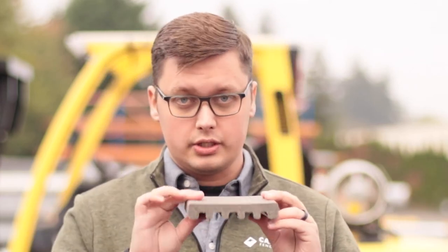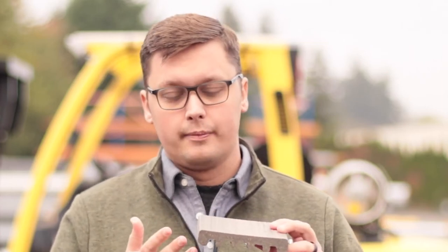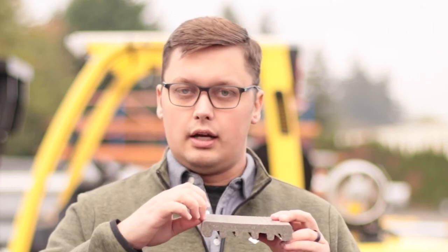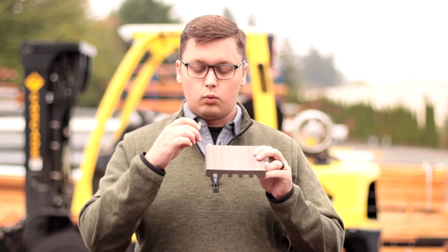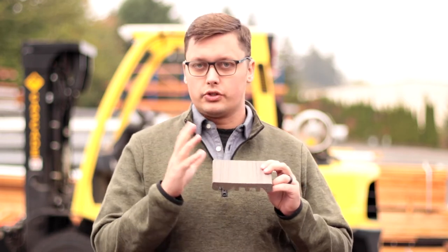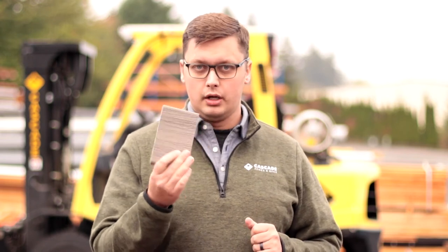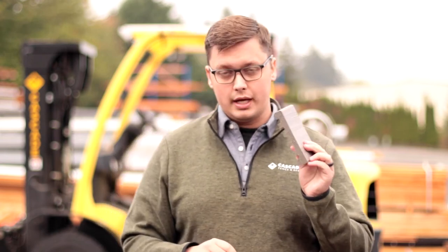The downside to a consumer-grade or wood composite board is that this protective surface is all that's keeping your deck board from being affected by the elements, specifically by water. If this coating is damaged at all — if you drop something on the deck, if it cracks from heat or cold — and water is able to access the board, the wood inside will start absorbing that water, start swelling, and you'll see the damage. This is a really common problem with composite deck materials and a reason why a lot of people are scared away from them.